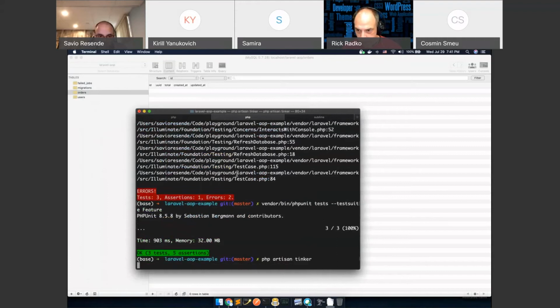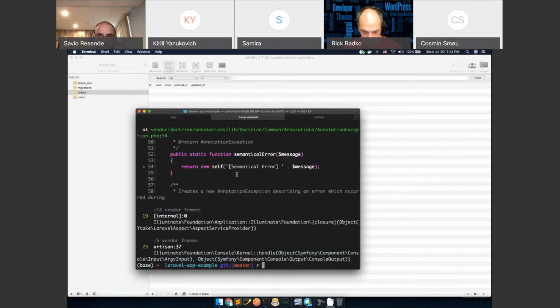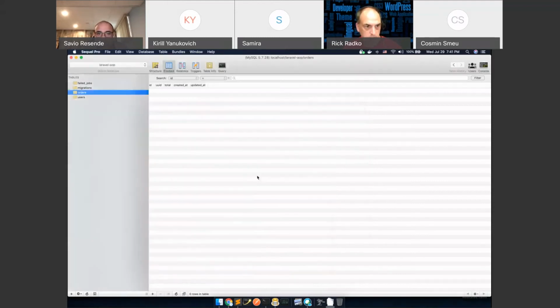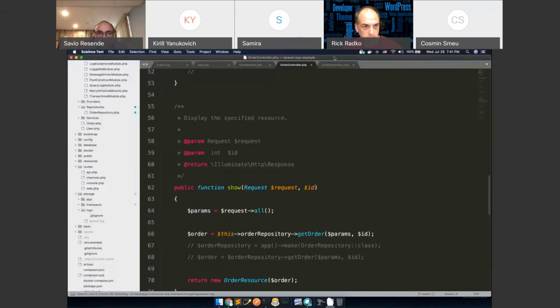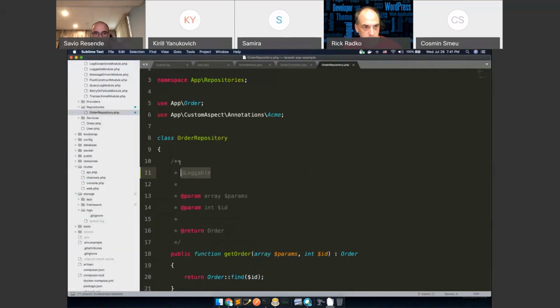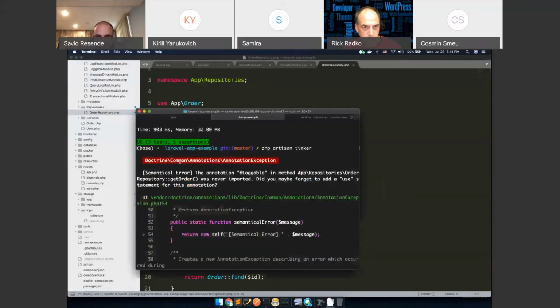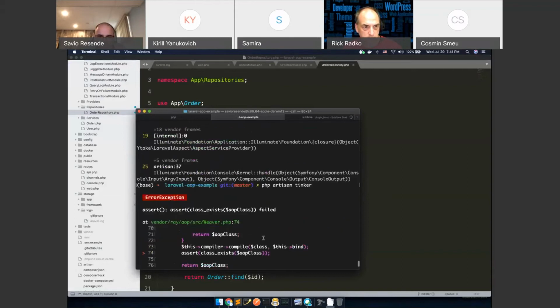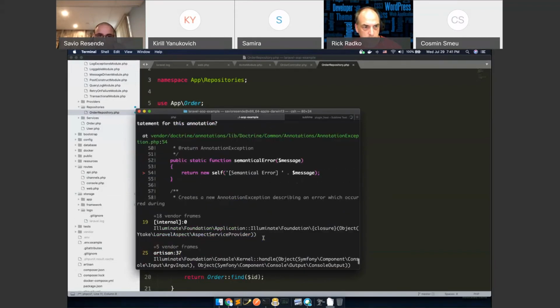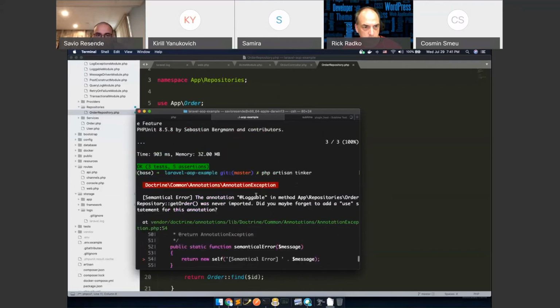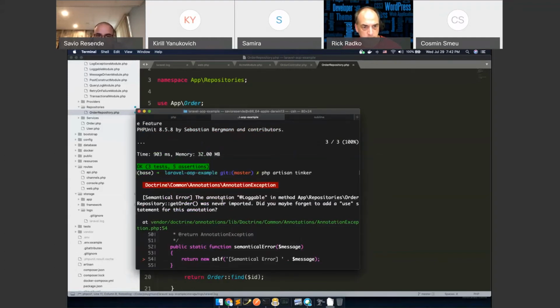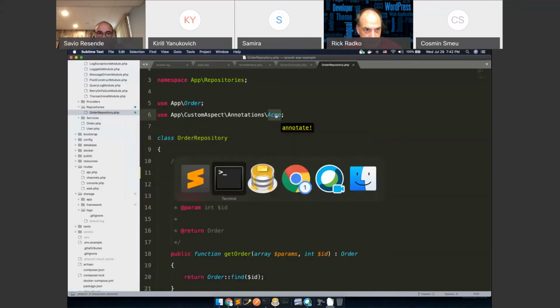I'm going to use PHP Artisan Tinker. It should be working. So I have some code failing. Okay, loggable is creating a problem there. Let's comment it out right now, just for me to be able to run that code, and then we are going to see what's there. What's happening here? Okay, loggable. Actually, sorry, annotation, get order was never imported. Oh, yes, I never imported, sorry.